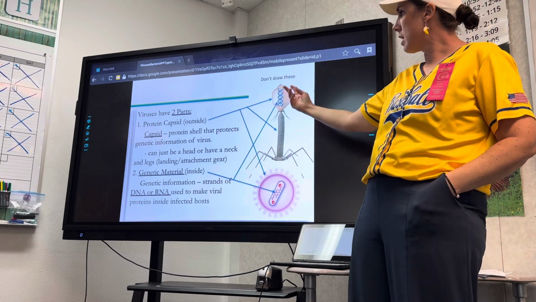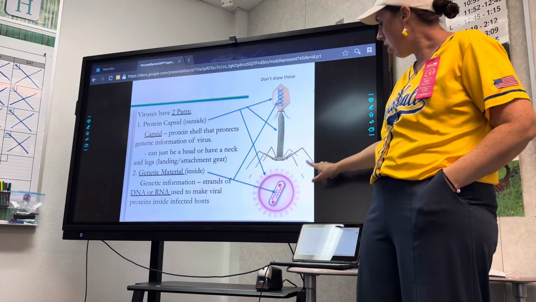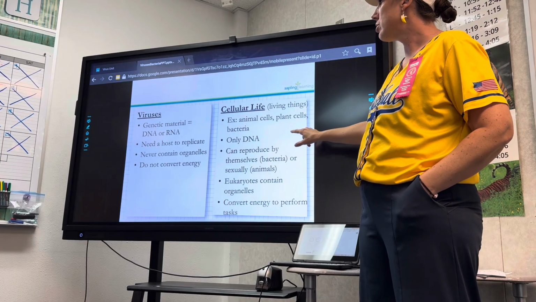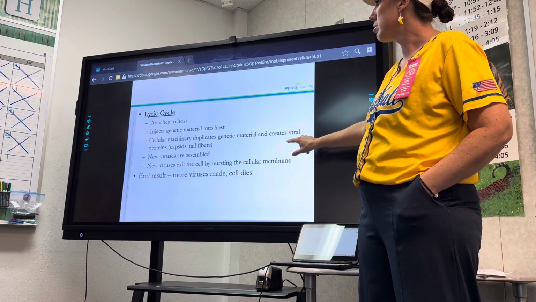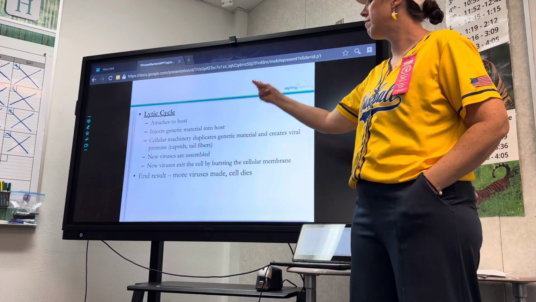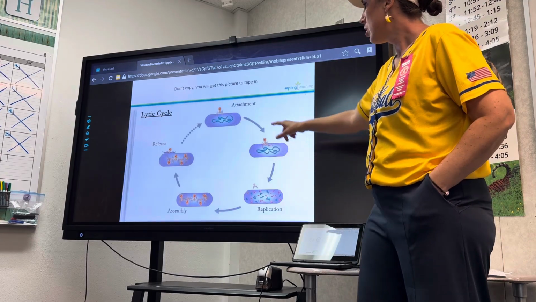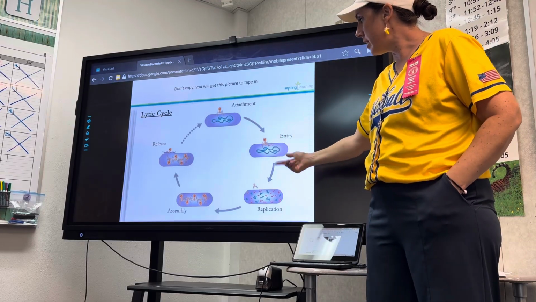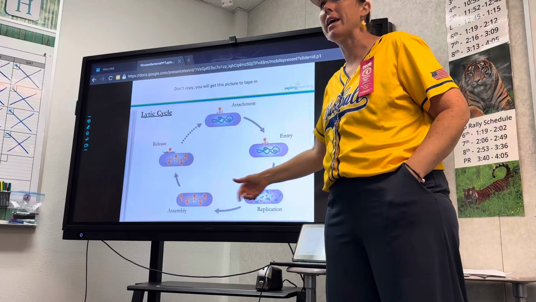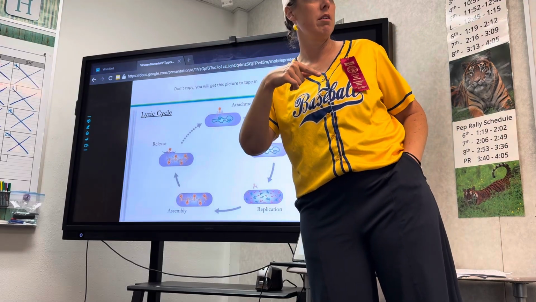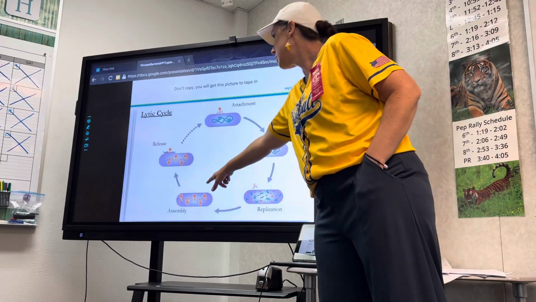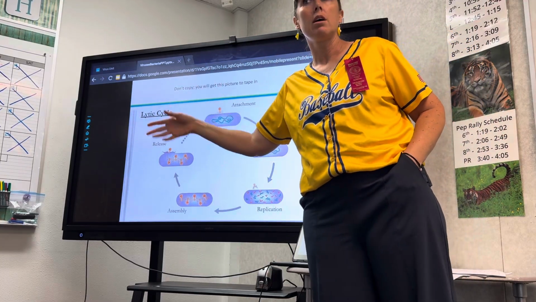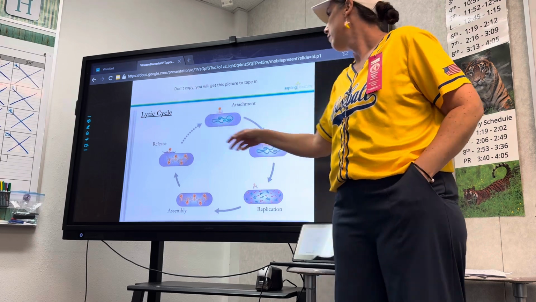Outside protein, inside nucleic acid. Outside protein, all of these are for attaching, okay? We got 2 cycles. Lytic, lit match, fast, okay? Attach, viral DNA entry. Replicate all the DNA. We're basically tricking that host cell to make virus DNA and not host cell DNA, okay? Assembly, release, killing the host, okay? This is really quick, okay?